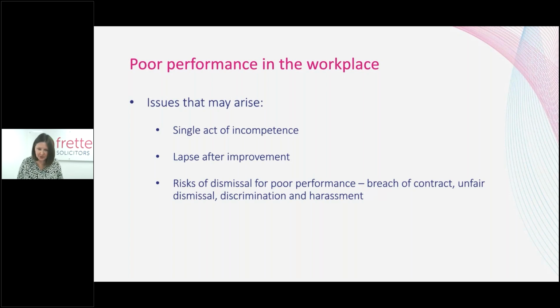This is a frustrating situation and one that you may have found yourself in. You've issued a warning. The warning has been live for around 6 months. The employee has improved within that timescale, and then shortly after it lapses, the improvement tails off again. Where this happens, there's no choice but to start the process again, but you may wish to impose a longer warning period for the next warning.